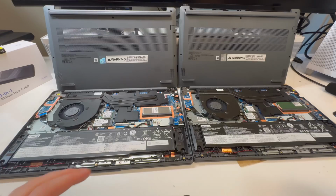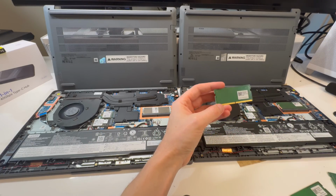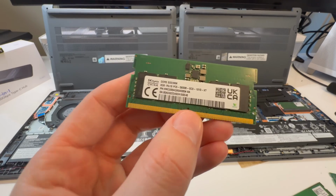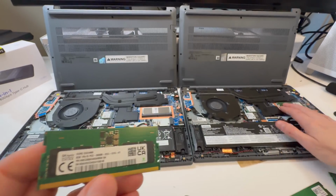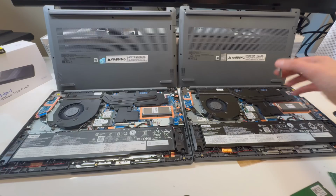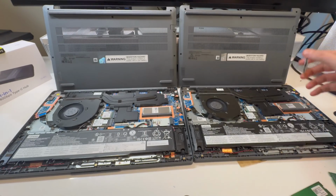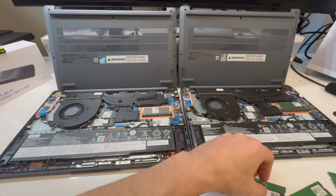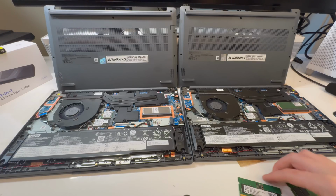And take that out. It is DDR5, thankfully. DDR5 memory does run in dual channel, so you can see this here. 8 gigabytes. This is a 16 gigabyte. This is actually SK Hynix. I think this is Crucial. Yeah, that's a Crucial, Micron Crucial stick. And then this one over here is SK Hynix, but it's 8 gigabytes. So DDR5 is okay to run as a single stick.